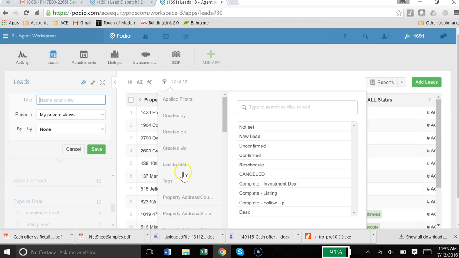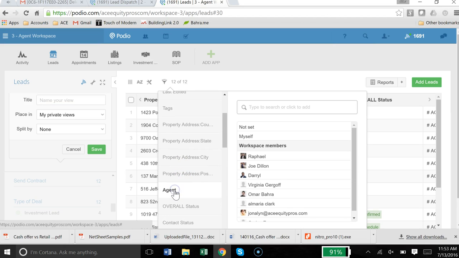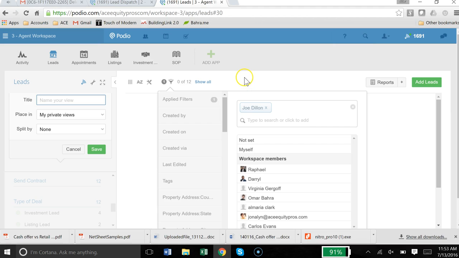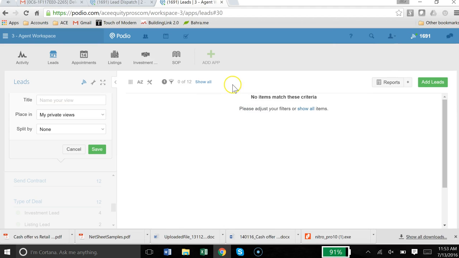So what you're each going to do is go to the filter up here. Click on that. Yep. And then scroll down to Agent. Yep. That's actually you pressed it. Yeah, right there. And then go to your name. Click out of that.